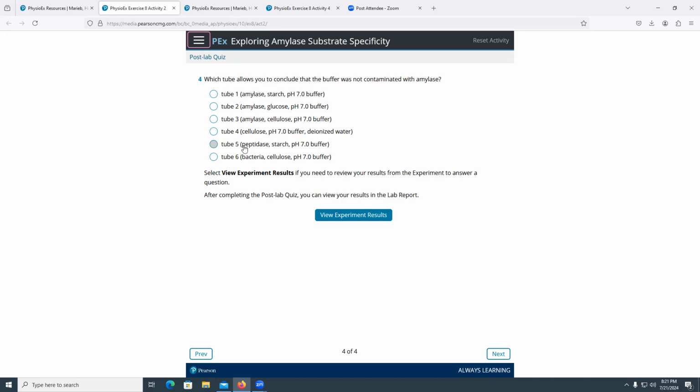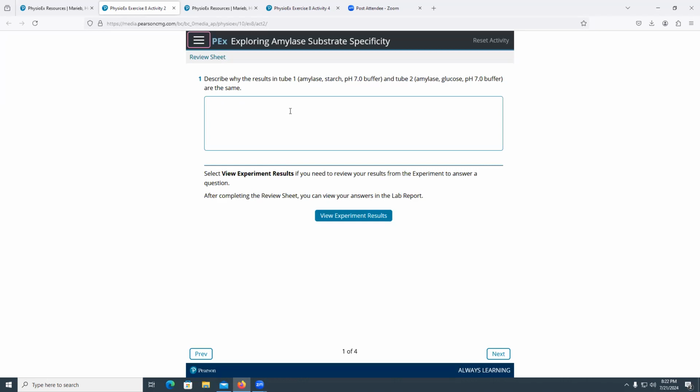Peptidase starch. Peptidase was not contaminated with amylase. I know amylase cannot break down cellulose. Only cellulase breaks down cellulose. So here, peptidase and starch. When I have peptidase and starch, I'm supposed to get nothing, 0, because peptidase is specific for peptides. But if there's contaminating amylase lagging behind in the test tube that I assumed only has peptidase and starch, what will happen is I will have some reducing sugars formed as products. So this is definitely the right answer.